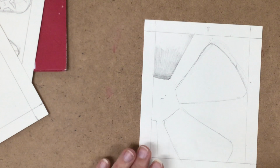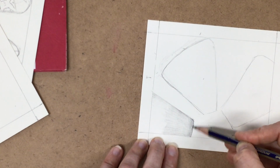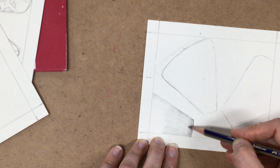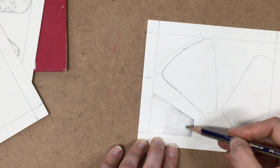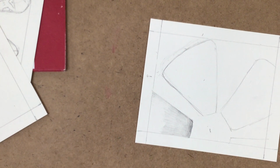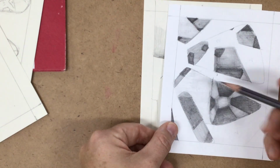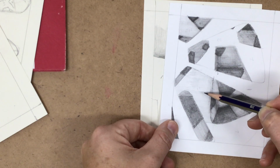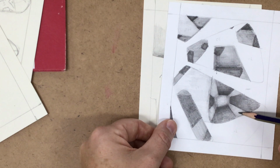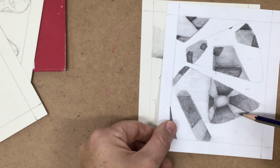You could also, if you wanted to, get fancy. I can cross shade it and have a gradation. So I can make it a little bit darker and then have it go lighter and lighter and lighter as it moves out. But this still has to stay relatively light. Okay? So we want to make sure this first layer is really, really light. And then I can start working on my level 3 and my level 4. You guys see it? 3 and 4.